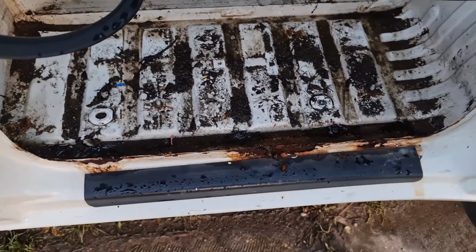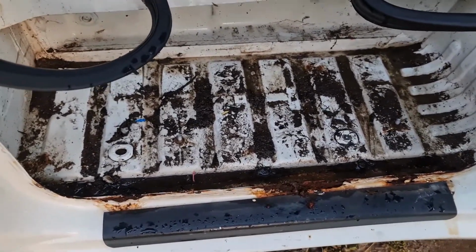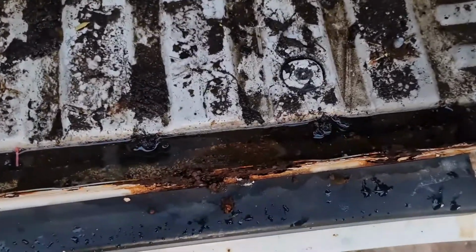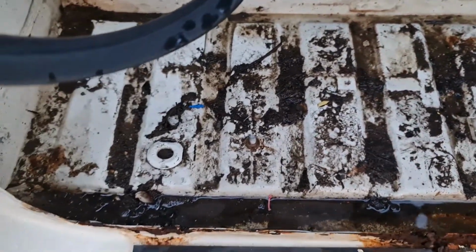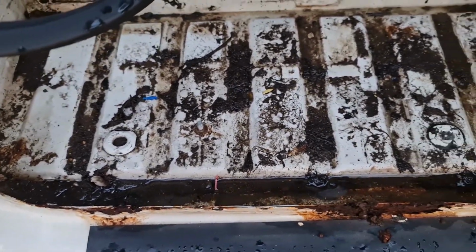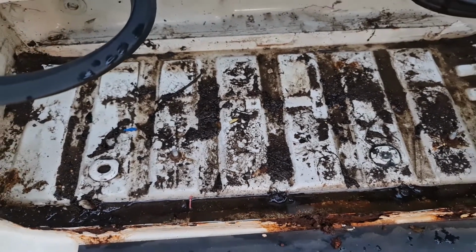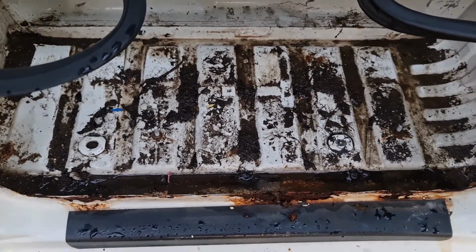Okay. Alright guys, this is the driver's side door bit. Took out the matting again. And this is what we've got on this side, all the water. Again, I'm going to do the same as last side. I'm going to suck it all out with a wet vac and clean it, hoover it, dry it and rust treat it. So I'll show you the end result after.